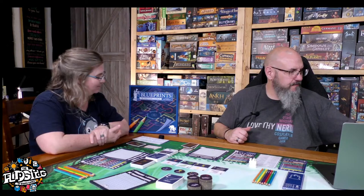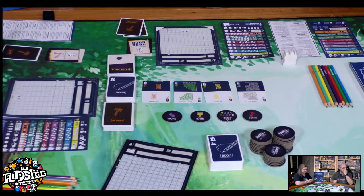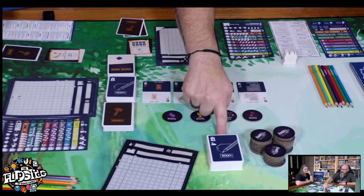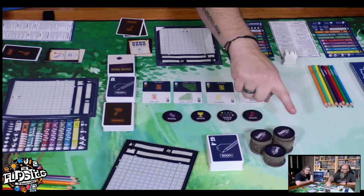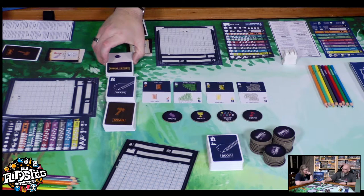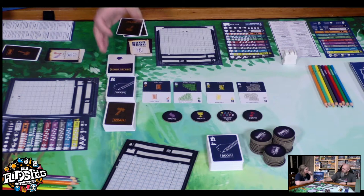All right, so let's go ahead and get down to the table here, and we'll give you a view of how everything's going on. So I told you that we start with 40 room cards. Here's the beginning market of 4 cards that are out there. It also comes with all of these cards here, and you only use 4 goals out of all of these. So it's going to be different every time. There's a lot of replayability in the game. This is the number of bonus cards that come in the game as well, and the number of special decrees. Of course, you're going to be using more royal decrees with more players. We're only using 2 of them, but there's a whole ton more.